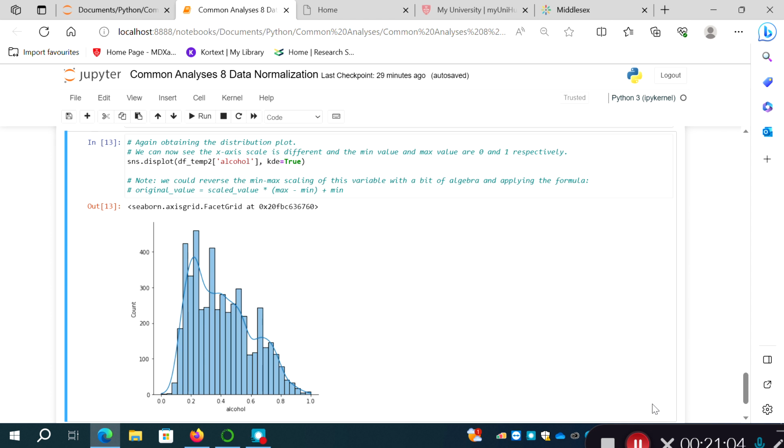In the next video, I'm going to cover data standardization, which is slightly different to this, but it is another method of scaling features in some way. Unlike normalization, which is commonly used to put them on a scale between 0 and 1 or negative 1 and 1, standardization doesn't do that. You're possibly familiar with it already through z-scores and things like that.